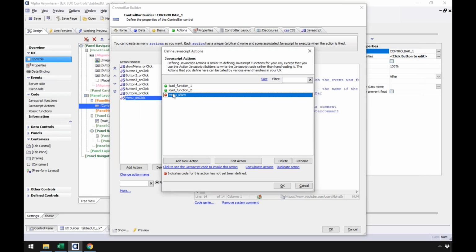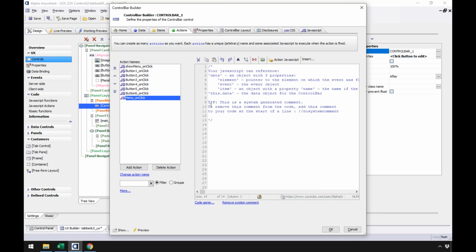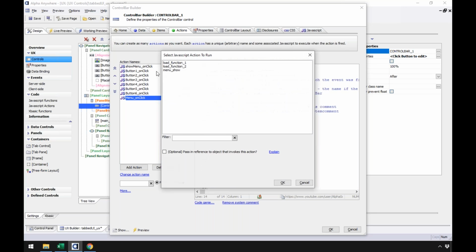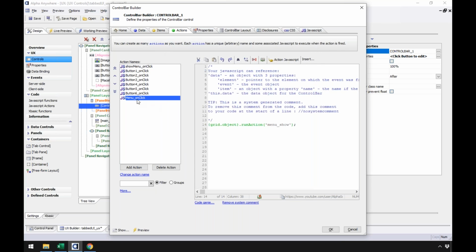So all I'm doing is saying that when this is triggered, show my menu, which in the case of a dock will bring it in. Now I can insert the JavaScript code to run that here, so when the person clicks on this menu item, it works.